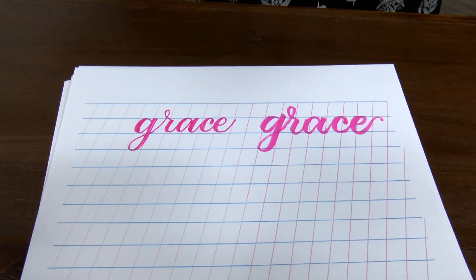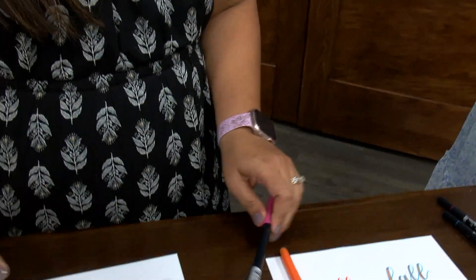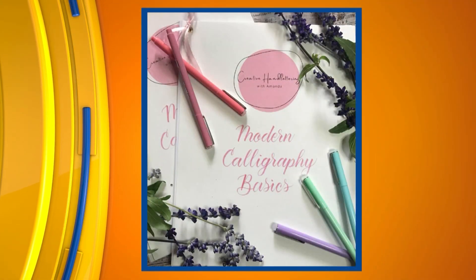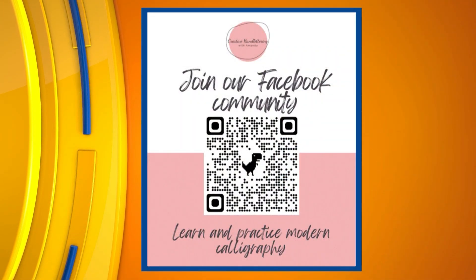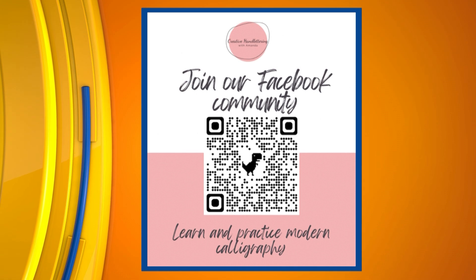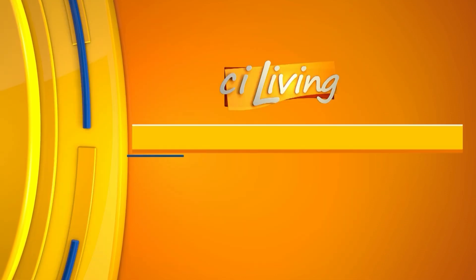Can we take a look at Amanda's? Hers is absolutely gorgeous. This one is just using little pens that have very normal tips, and this one is using the brush pen where you know where to put the pressure for thickness. I love these brush pens because they're dual tip — you have the brush end and the monoline end. This is something anyone can do; you don't have to have any experience or even pretty penmanship — this is just a great starting point. If you're interested in practicing your own calligraphy or faux calligraphy, scan the QR code to join this creative community and you can become a calligraphy expert. We'll connect you on our website after today's show.